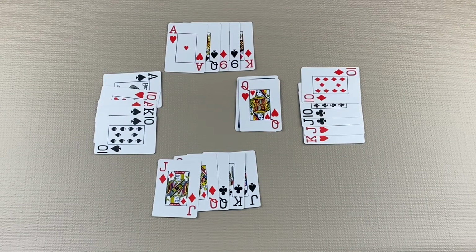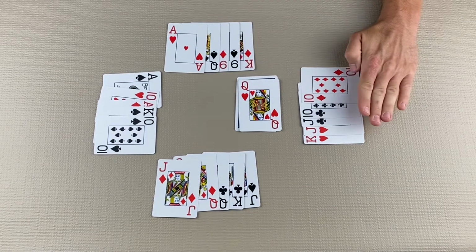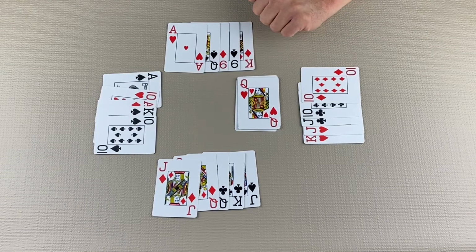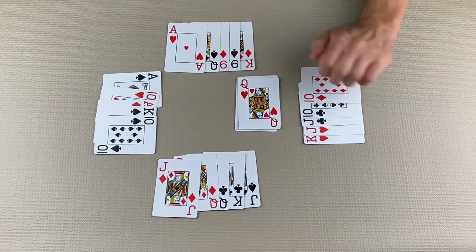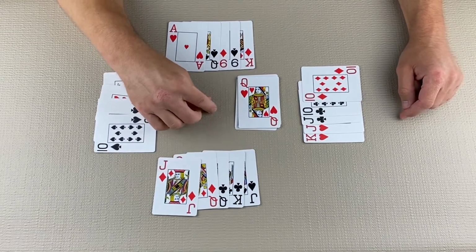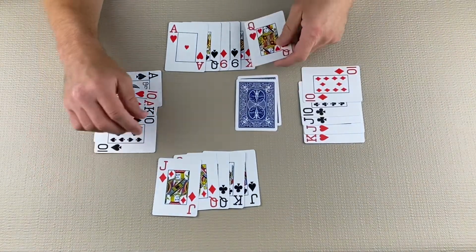Play begins with the player to the left of the dealer deciding whether they want hearts to become trump or not. If they want hearts to become trump, they tell the dealer to pick up the queen. If they do not, they say pass, and the next player gets to decide. Here, the dealer's partner tells them to pick it up. This means that hearts will become trump for this hand.